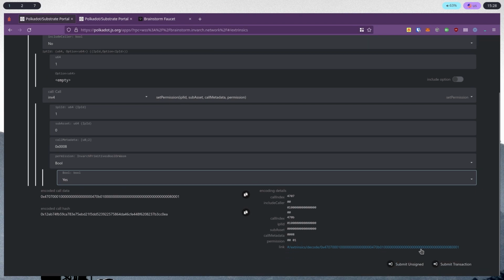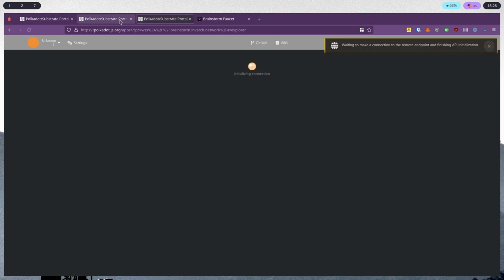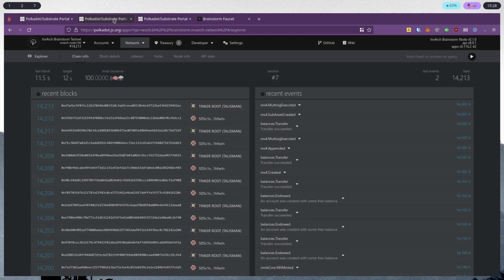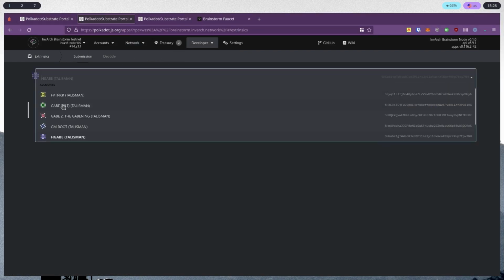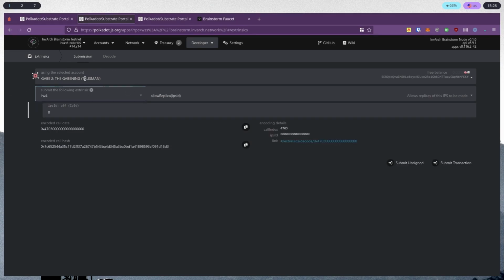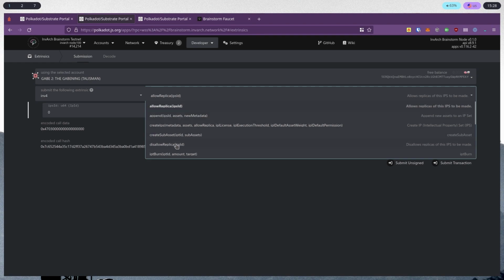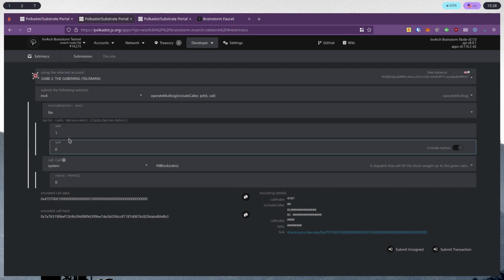Let's actually, before we do this, let me just leave this one at Explorer, just because I want that in there. Let's go to extrinsics in a separate tab. Let's demonstrate what happens right now if I do this with my secondary account, the one that has the subasset. If we do operate multisig, I have to do 1 here, and then this account, they don't have any of the root asset. What they have is the subasset ID 0. So we include this option, and we use the 0 here.